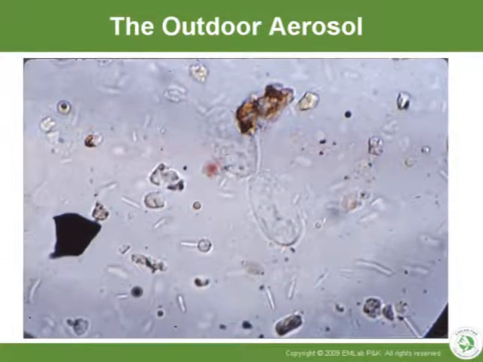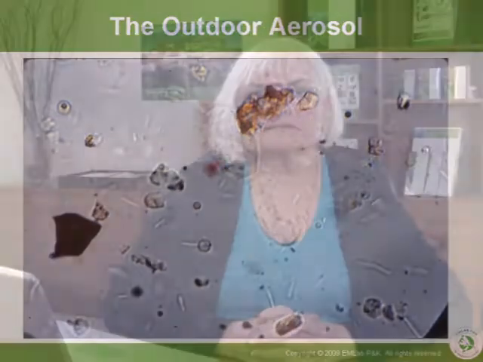The next slide is also the outdoor air, but in this particular case, it's been raining. And all the little rod-shaped spores that you see here are ascospores, and they are wet spores that are either splash dispersed or released from their fruiting bodies by the action of the rain.